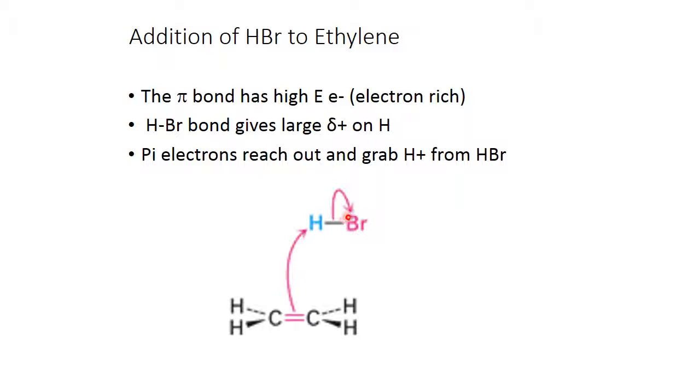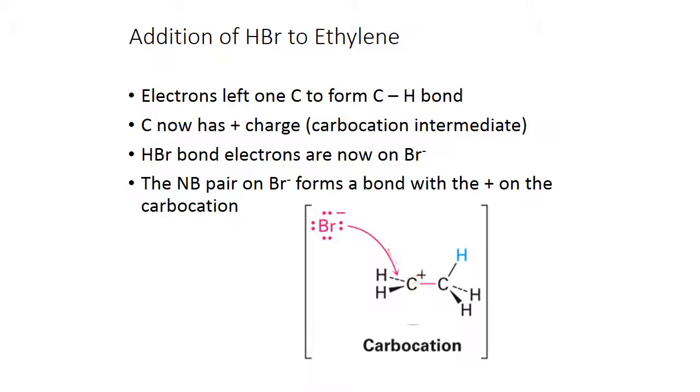Why does this act as an electrophile? Because in this bond, you have a large del positive here and a large del negative there. So we have the nucleophile here reaching out to grab the electrophile. And then, since hydrogen can only have one bond, it has to give up those electrons to jump onto the bromine. So, nucleophile, electrophile. Or we can say the pi bond is a nucleophile and the proton is the electrophile.